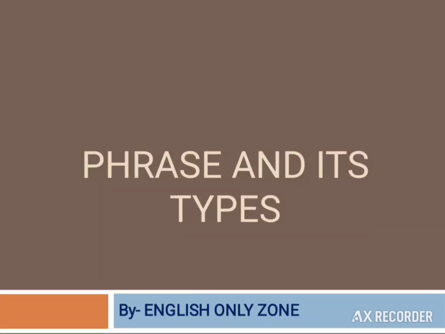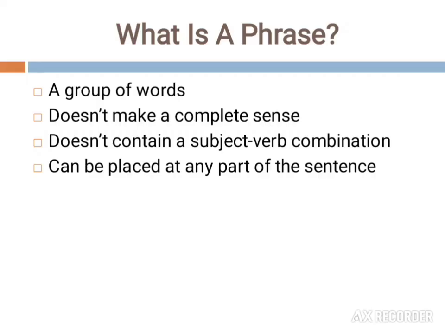Today I'm here to explain a topic of English grammar, and the topic is phrase and its types. I've already explained what is a sentence, the different types of a sentence and different parts of a sentence in another video. I will put the link of that video in the comment box. So, before we start with the topic of phrase and its types, let us just recall what is a sentence.